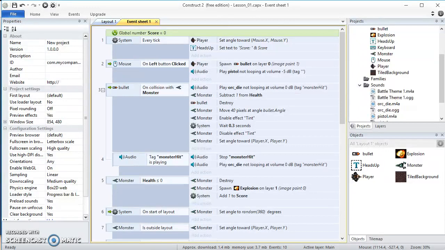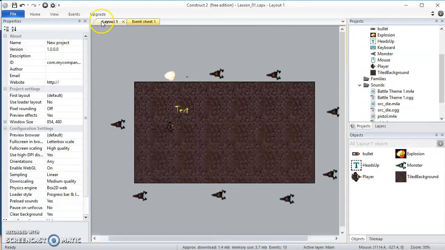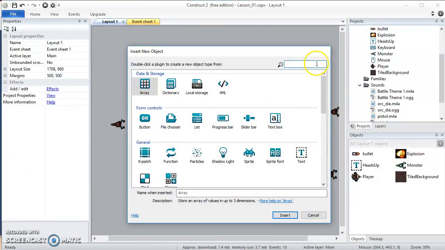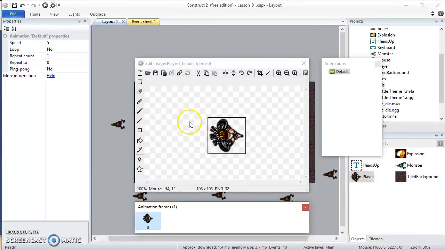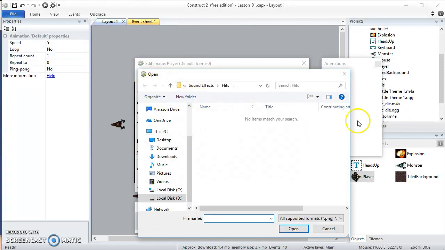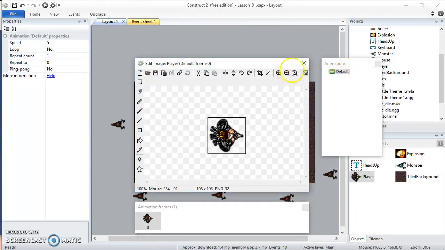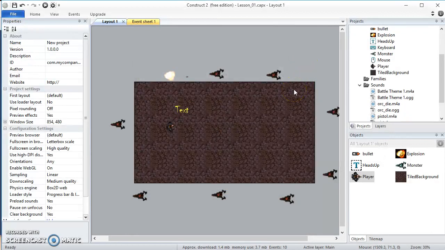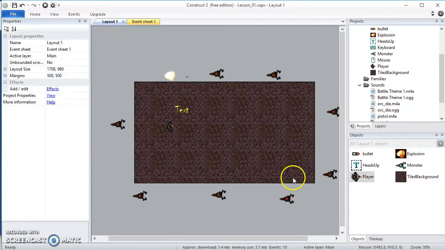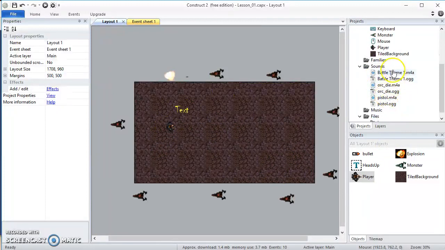So what I'd like you to do for the rest of the next class period is to switch out all the assets in here. So take this, for instance, the player object, and download a new picture for your player asset. You can just open it up through that folder, select a new asset, and it'll change out the picture. All your animations and everything will stay the same. Same thing with the monsters. You can keep the explosion if you want, because the explosion is pretty cool. But switch out bullets, monsters, player, and we're going to add a theme song. You want to add a sound for your gun, and a sound that your enemies are going to make when you hit them with the bullet.